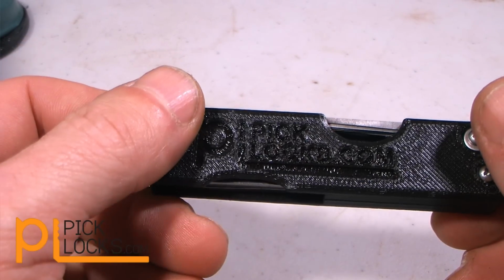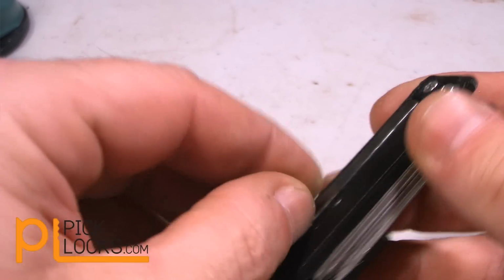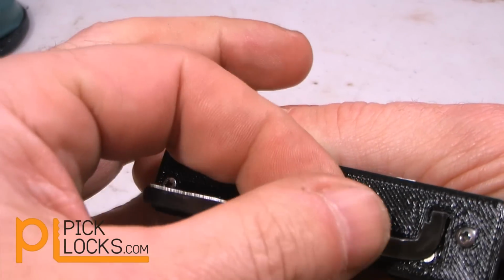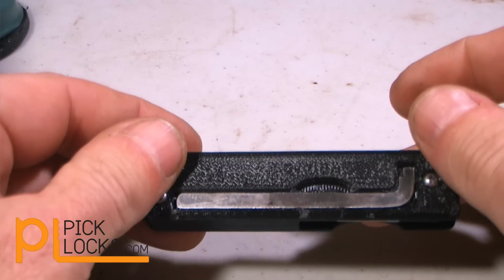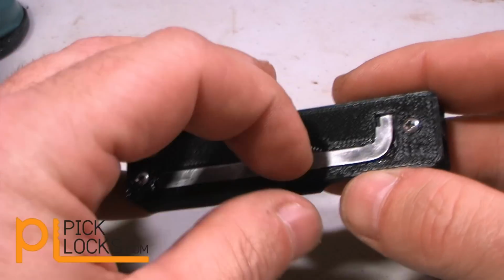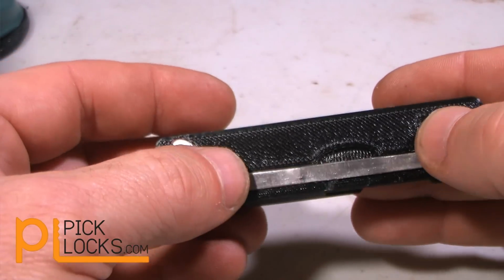Let's start with tension wrenches. First of all, as you can see, we have a flat style tension tool on the side, which is held in place by two neodymium magnets, and that is pretty strong. It's definitely in there. You're not going to be knocking that out in your pocket. So as you can see, it takes a bit to get that out of there, and you have a little recess right there to pull that out.